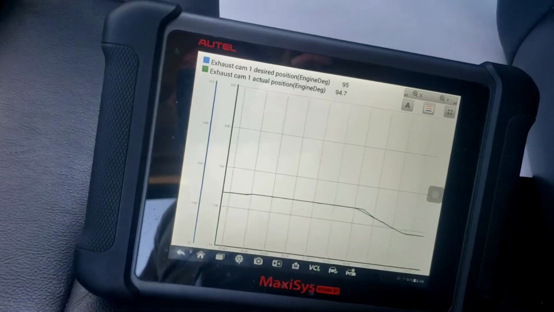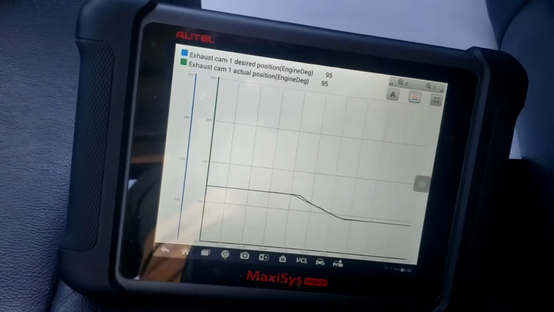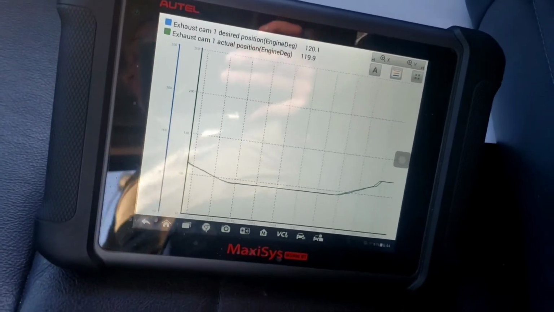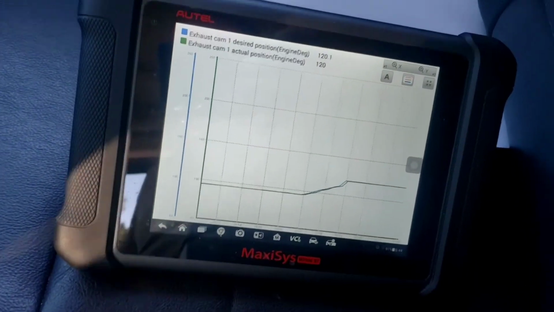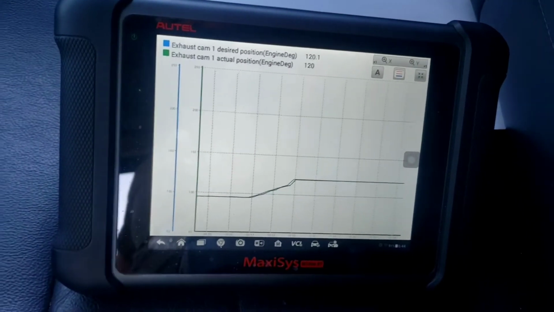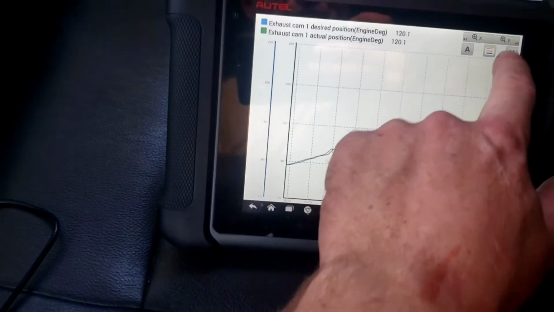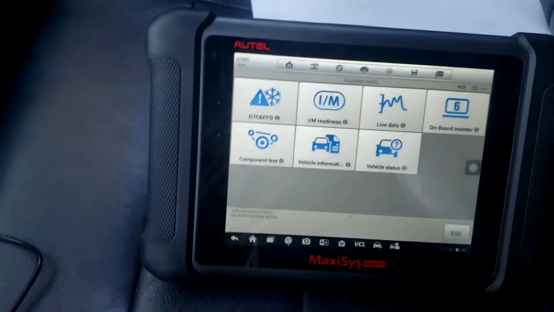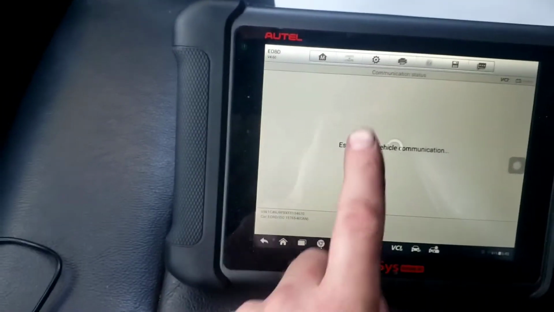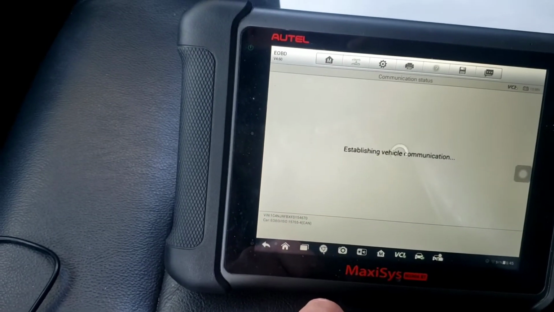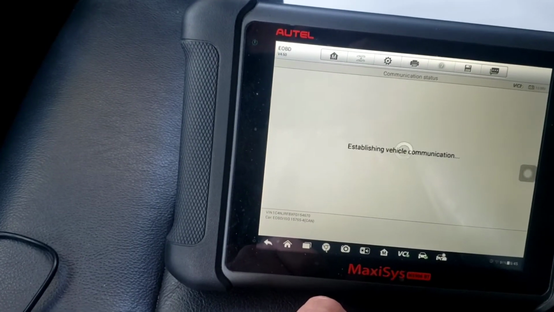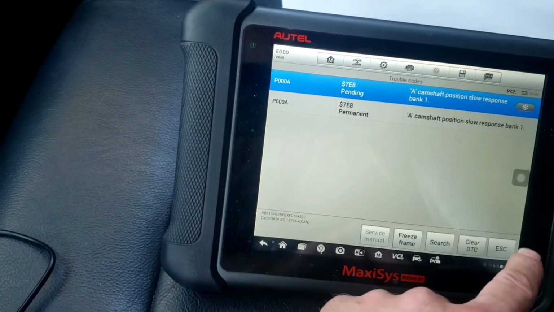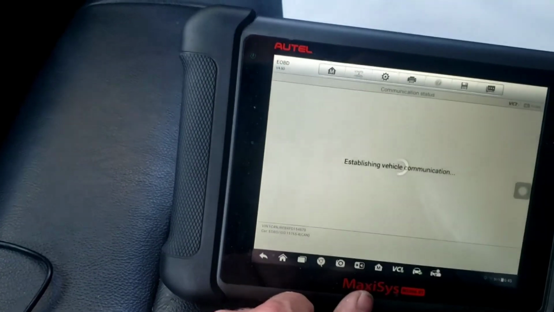Yeah, so I mean, you can clear the codes, which I just did a little bit ago, before I captured this data, but the mode 6 will show that again. So let's look at the mode 6 again for the intake cam and see where it's at. All right, so there's going to be codes. Don't worry about the permanent one. That's until we fix it. There's going to be a pending one, I imagine. I know there is in the Jeep program. Right now we're using the EOBD, but yeah, pending. Same thing, code. So code it out, go to mode 6 for Jeep.